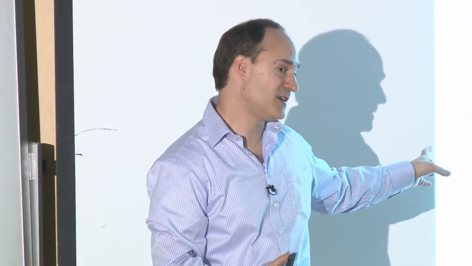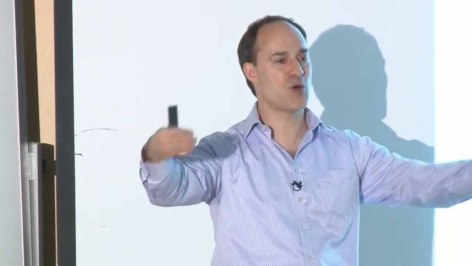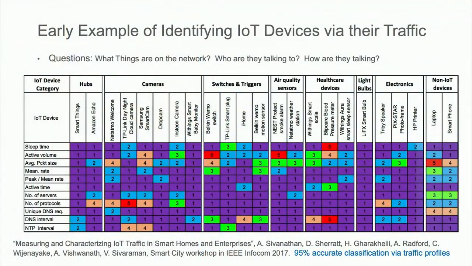Now, to do network segmentation, you actually need to know what's on the network. With that knowledge, you can know how to segment the network to do the right thing. Okay? Let's look at some examples of how we identify what device is on the network. I like this paper because it's about 2.5 years old, by an academic group in Australia, and they looked at IoT devices in smart homes and enterprises. And they examined about 25 different devices, as you can see here by the various columns.